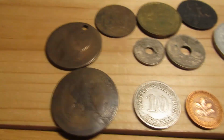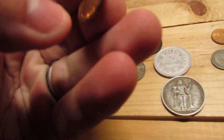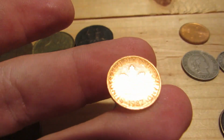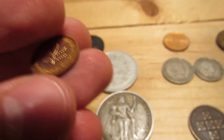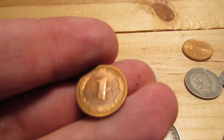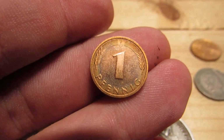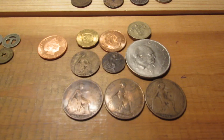We also have 2 German coins, including this one, which I believe might be a proof. It has some really nice rainbow toning going on it, from 1987. And on this side it is a 1 Pfennig. Now that we've gone through those, let's go ahead and get started on the second row.